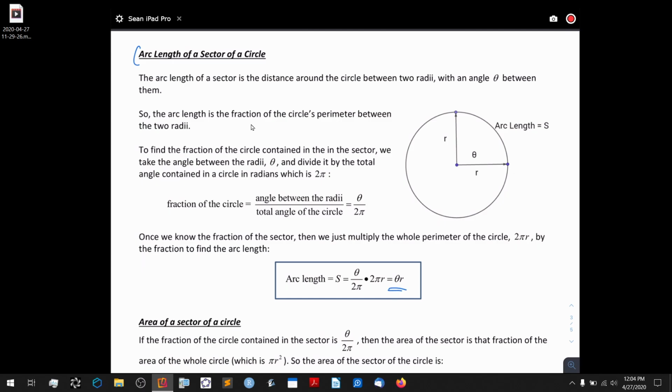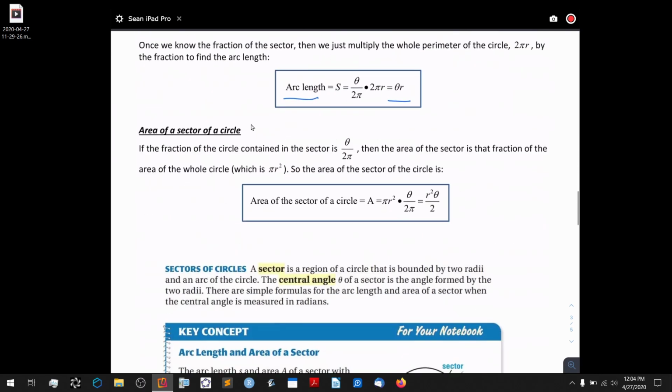All right, I'll let you go read this. I don't want to go over the whole proof here because the video is already going to be way long. All right, so read this little derivation. It's not really a proof, and then hopefully you understand why the arc length of a circle formula is theta times r. And then if you understand that, then it's very simple to go from there and say, why is the area of a sector of a circle theta r squared over 2. Okay, theta r squared over 2.